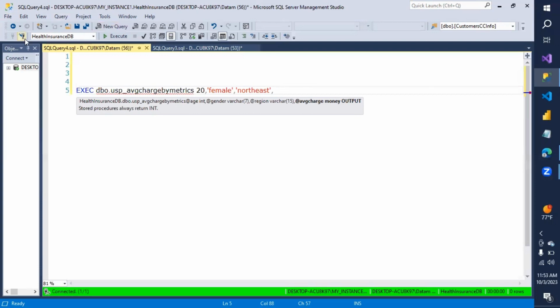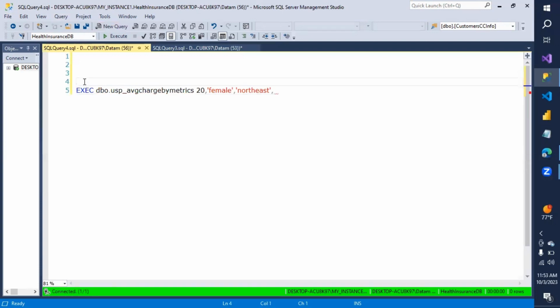Okay, so now since we're here, we need to go up here and declare a variable to hold our average charge. So we'll say average charge. We want it to be money.